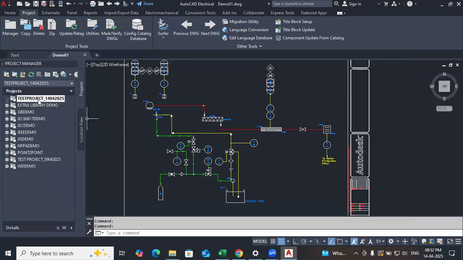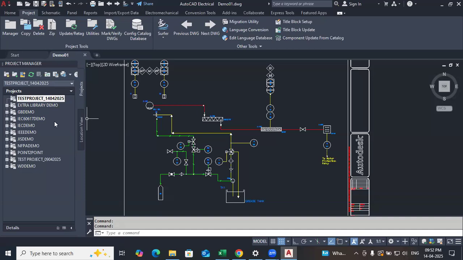If you want to add a drawing inside this folder, we have two options. The first option is by using this new drawing. When I create a new drawing, one drawing will be created under this project. You can see all projects here have this plus sign, but this project doesn't have any plus sign.